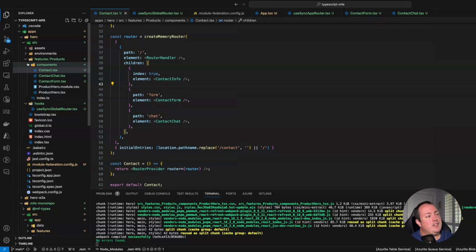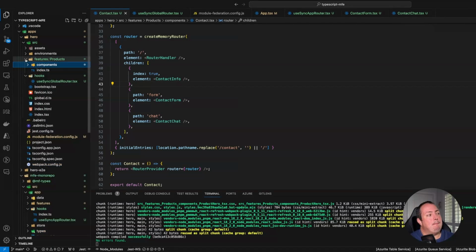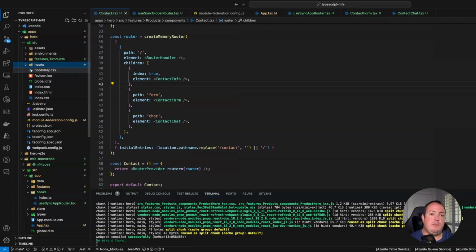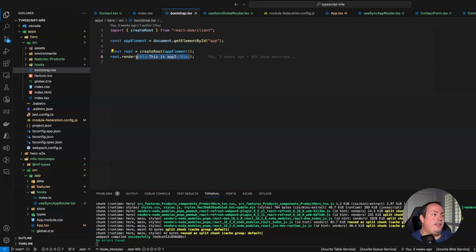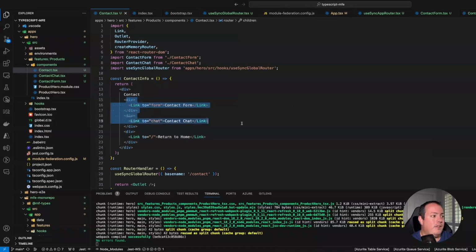And the last thing to consider there is, if you do that, what if I want to test my Hero remote locally? All you have to do is make sure that in your Hero remote, so say I went to the Bootstrap file and I wanted to test it right now, I just have this empty div here. I really don't have anything running in Hero. I would just instantiate my own browser router or whatever at the top level here. So when I run my application, that context is there for that component that's relying on the context, right? That link component relies on that context.